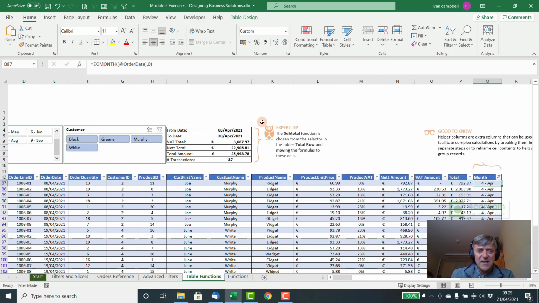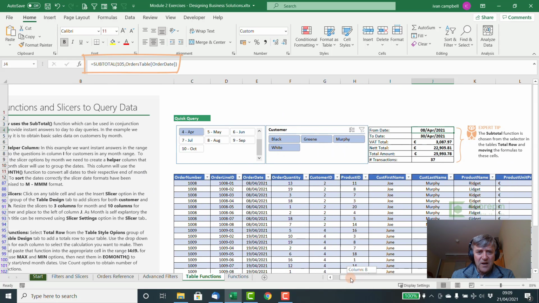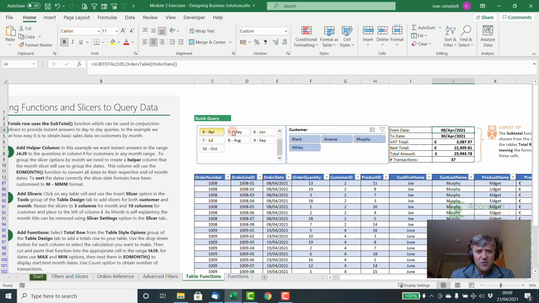The second instance then is if we go to the from date cell here. Currently it shows the subtotal, the minimum value in the order date for the filter that's selected. So we have a filter selected here, and it's April. So if I look at May, the first order came in on the 4th of May. If I look at August, the first order came in on the 7th of August. So what I want this to read is the 1st of August, not the 7th. I want to go from the 1st of August to the 31st of August.